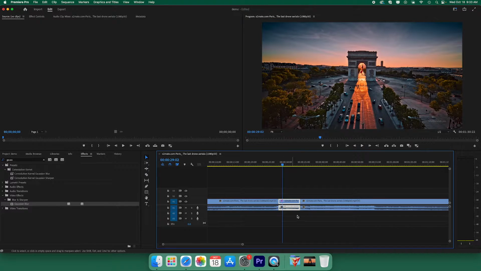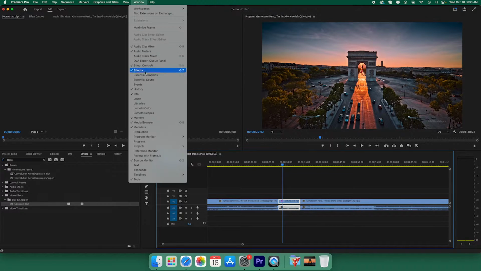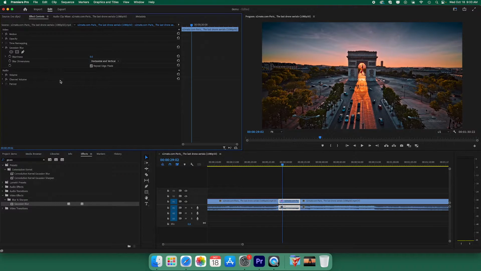Once you've applied an effect on a clip, to edit that effect and to edit anything else on that video, go up to Effect Controls. Now again, for me, it's at the top left. If you don't see it, you can go to Window, click on Effect Controls. Here it is for me. And for video, I see I can edit motion, opacity, and now there's a Gaussian blur on there as well.